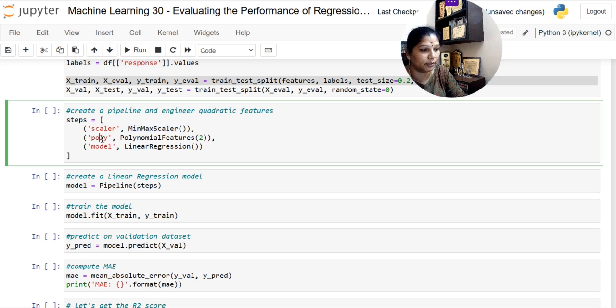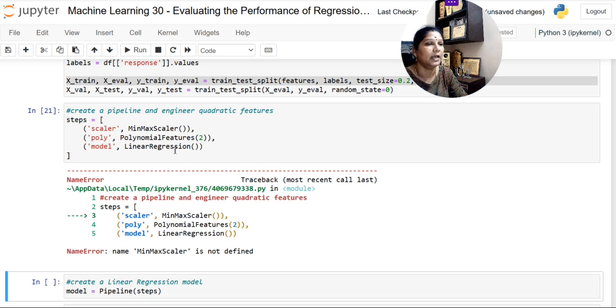The second is named poly. It creates additional features by crossing the columns of the data up to the degree that you specify, and in this case you specify 2, so it crosses the columns up to a power of 2. And next the model, which is the linear regression.